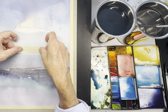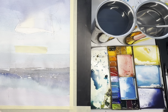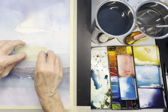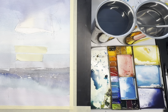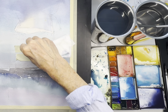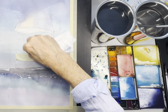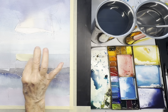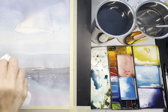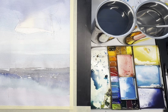See how well I can do this. Paper is not dry, but it's dry-ish. I just want to smooth out that slightly ragged edge. So a paper towel, just a slight bit of water on it. I'm using next to no pressure, but just... yeah, it made a little glow in the water, which I really wasn't planning on, but I don't hate it at all. I'm going to smooth that out. Better.